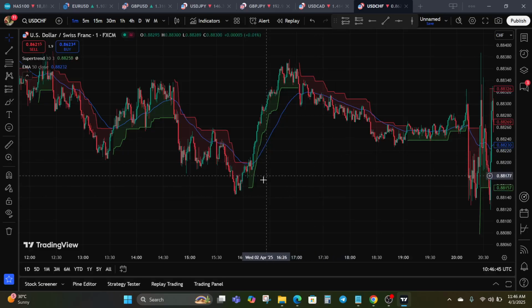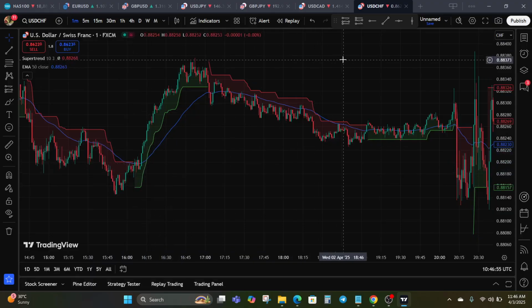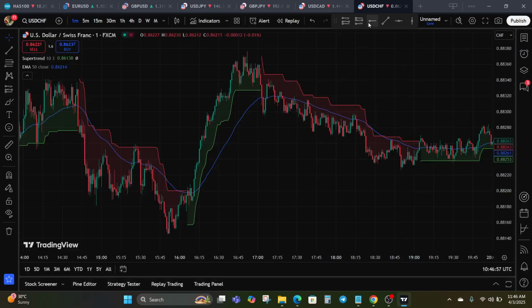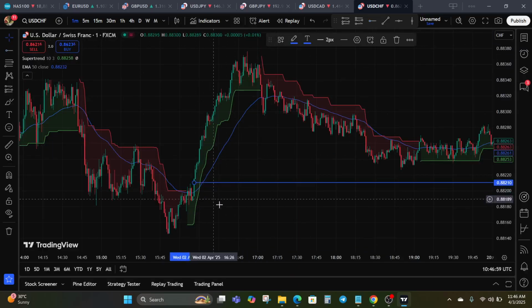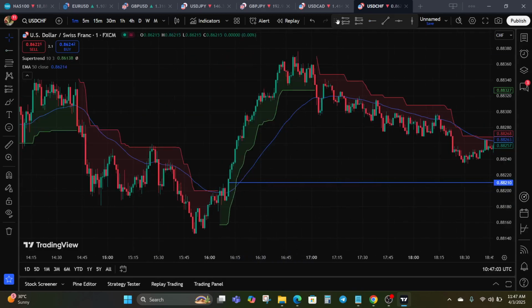Okay. So once the price is above the super trend line and the line is green in color, you have a buy trend. Then price being above the moving average confirms the buy trend. So in that case, you can enter your buy trade once you have confirmed that buy move, perhaps with a bullish candlestick pattern. You can enter your buy.